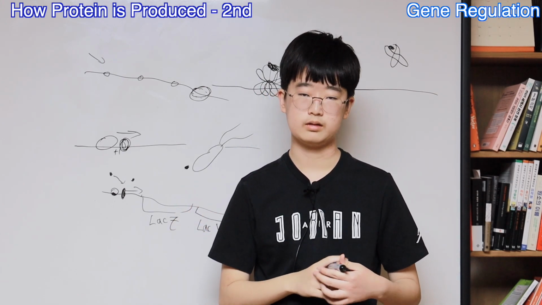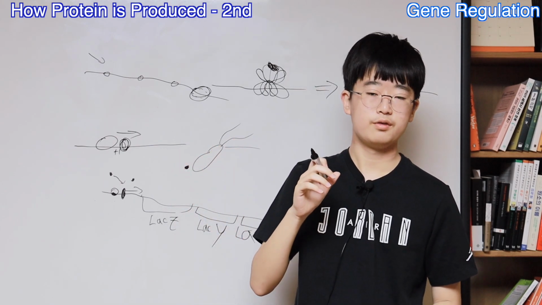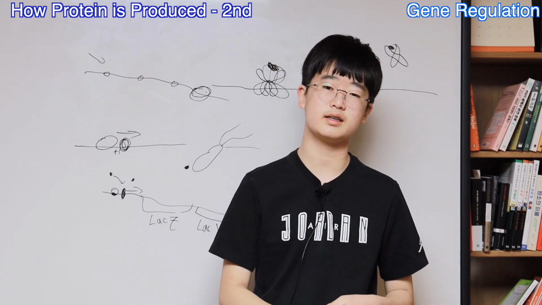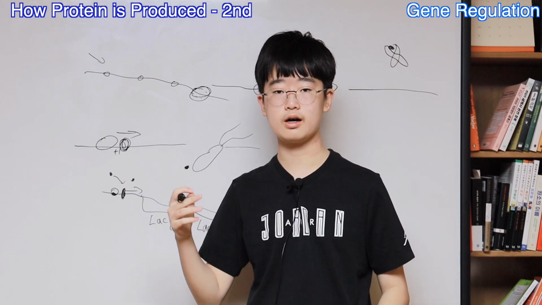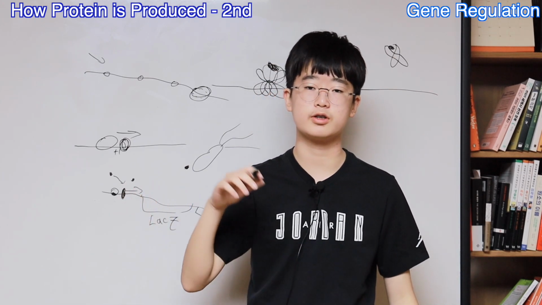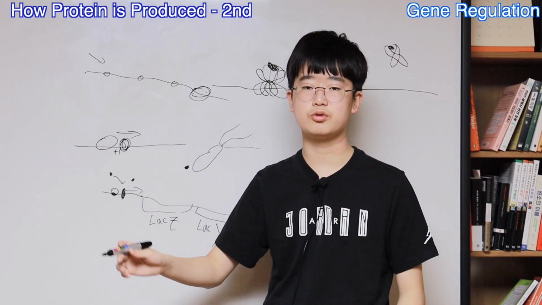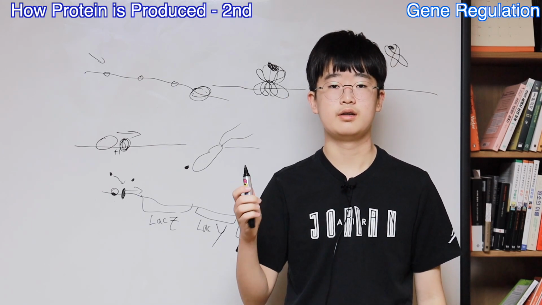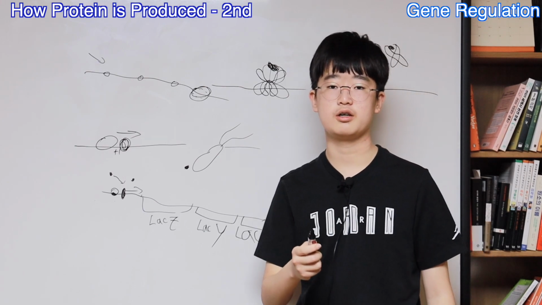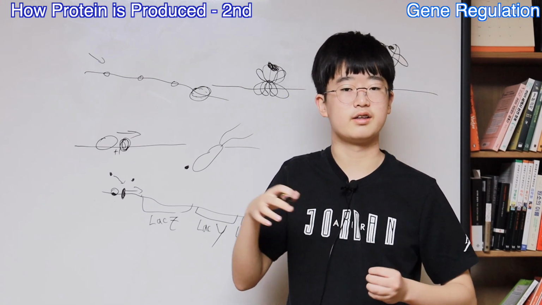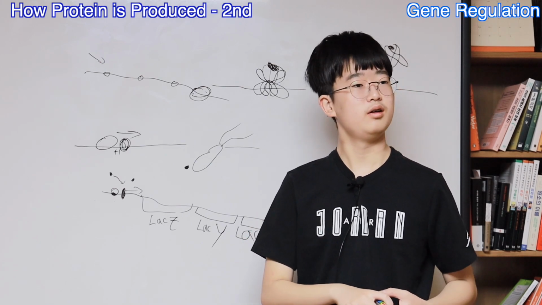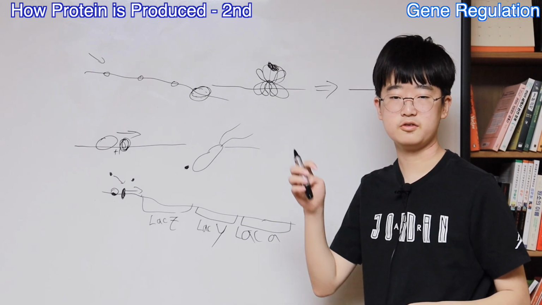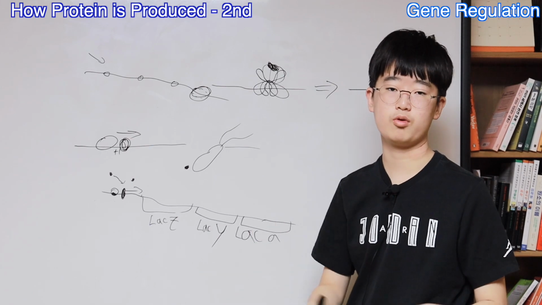And also, gene regulation is highly needed for us. It is basically used in almost all of the species on Earth. As I said before, some don't use regulation, but if we as humans, as Homo sapiens, stop regulating the genes, we will pretty much die automatically. Regulation is that important.